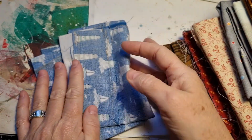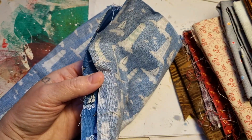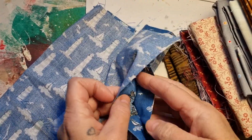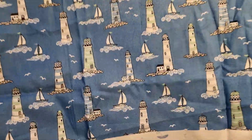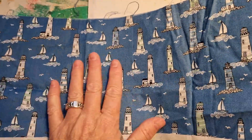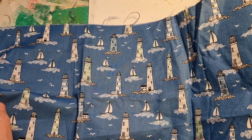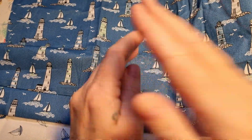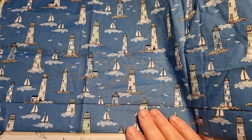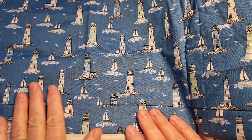And then this was in one of the packages. So I went to an island, and one of the things I love on that island is the lighthouse. And look what I found in one of those packages. I wanted this so bad. This is so cute. All lighthouses and little boats. And I decided to make a little travel journal, and I'm gonna use this in there as well. I thought maybe the cover, but if it's a travel journal of all the travels we made, then maybe not the cover, just the inside.